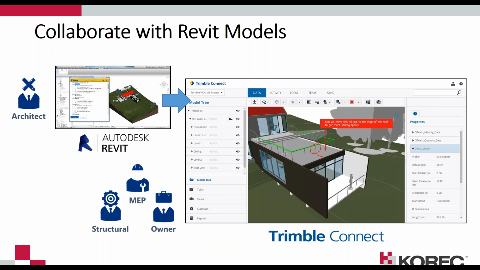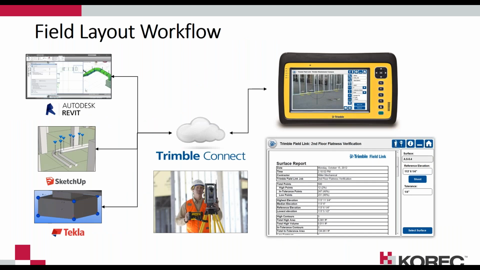And then we move on to the field layout side of things. So it's taking that information maybe from SketchUp or Tekla, loading it up into the Trimble Connect cloud-based platform, and being able to share that with everybody, including being able to pump that information directly out to site, to the site engineer or site management in order to start staking out for construction.